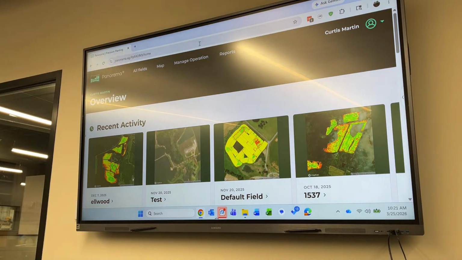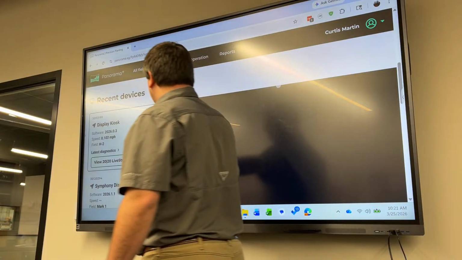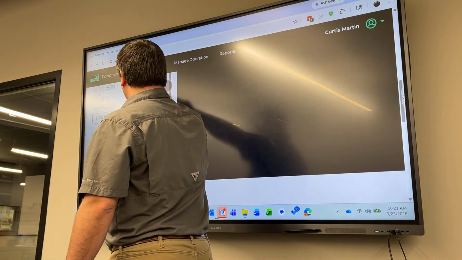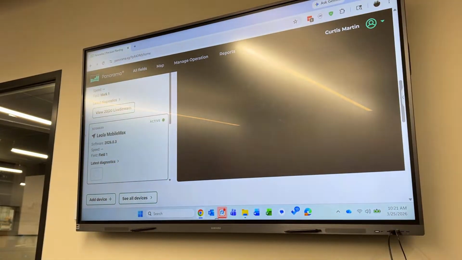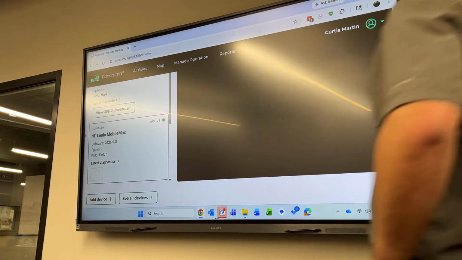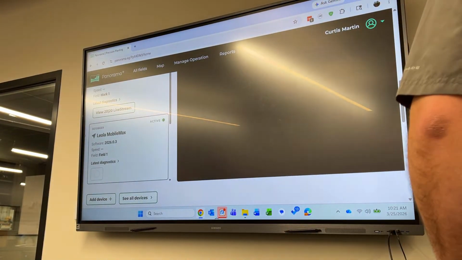I can actually do this right up here, I think. So I can come down here, and here are all the different devices. This one's the mobile bag, so I can do a view 2020 live stream. So you guys are still connected? Yep. So it's loading me up. It'll pop up another window, and I'll be able to see.